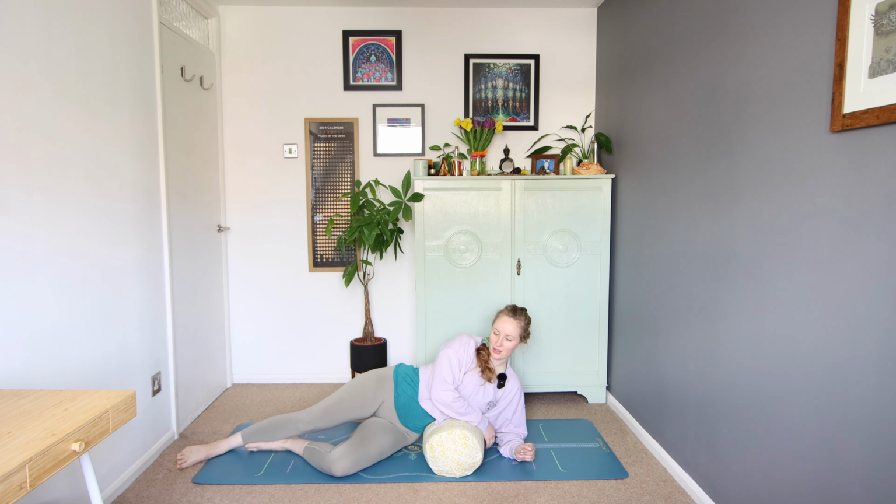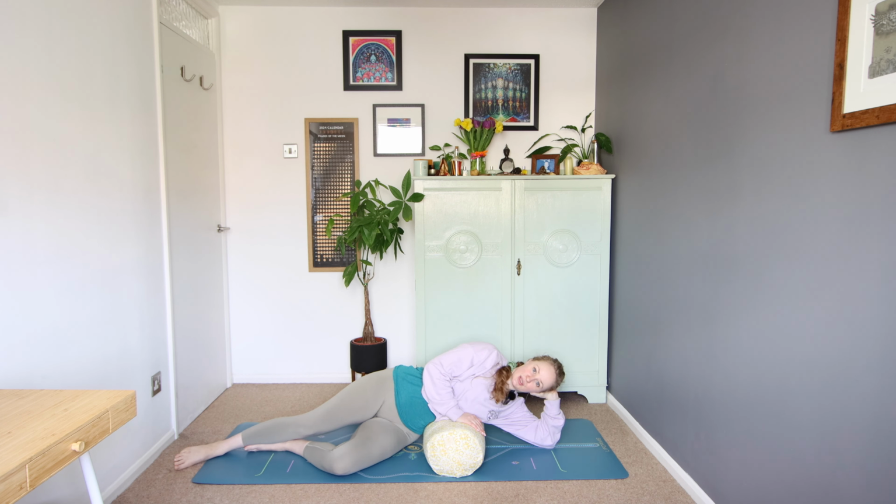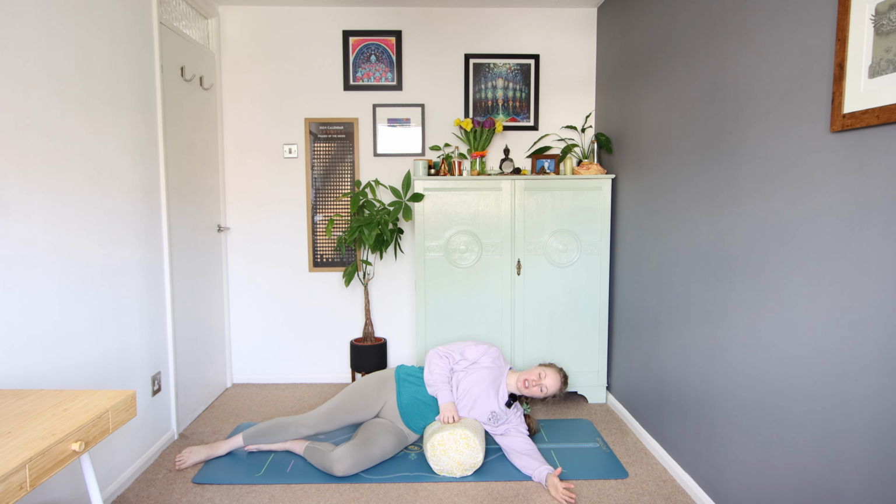So go nice and slowly again. Can take a little bit of wriggling to find that most comfortable point, squishing the bolster a little bit. And then your left arm, you can have the elbow down and rest the head in the hand, or you can stretch that left arm away and bring the right arm all the way up and over.